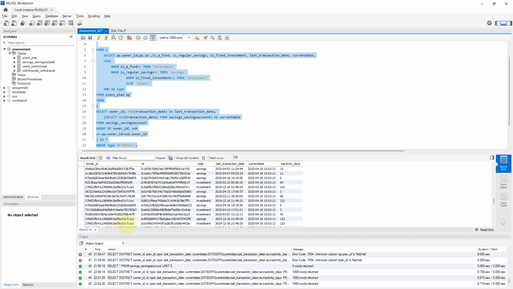See this one. This one is repeating. It's not supposed to repeat. Apparently the IDs are different, but these are not actually supposed to repeat. Oh, maybe the person had both investment and savings. So I think this is fine. Which is the reason why this is 123 days, but it is fine.